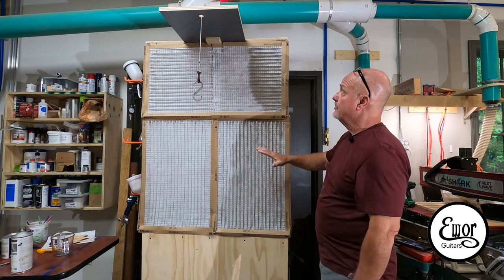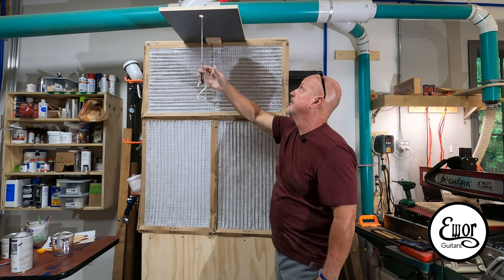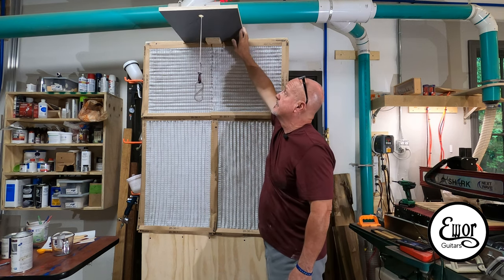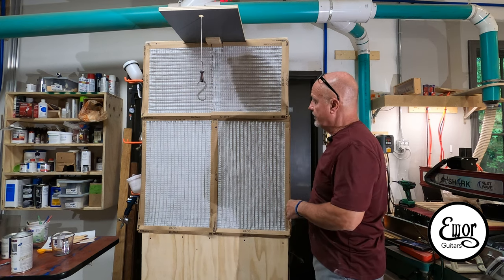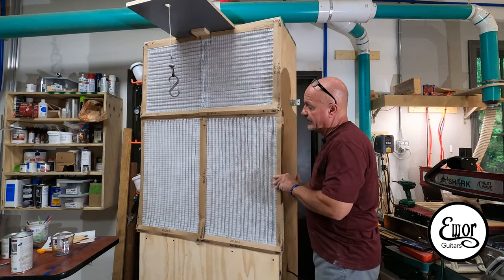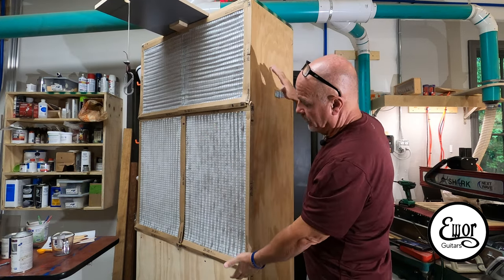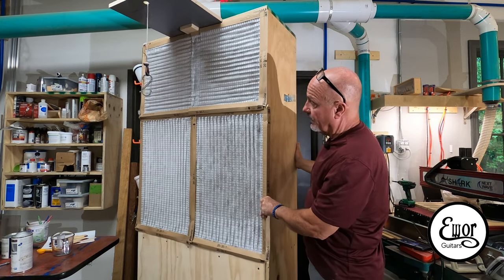And when I'm not using it, oh, and this is where I hang my guitar off of this. And this here flips back and folds back on top. Okay, it's on a hinge. And what I could do is, when I'm not using my spray booth, I could just rotate it around like this on its wheels, wheel it over there, and I push it up against the wall, and those shelves fit right in this cavity right in here. And it works really well.